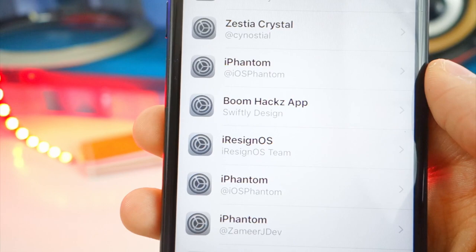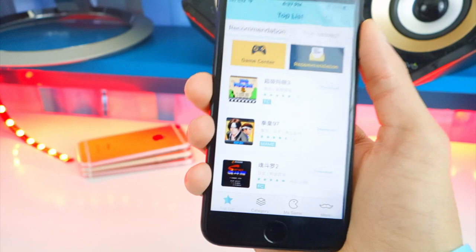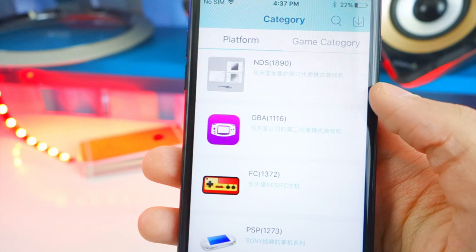Anyways, let's open this up and show you guys what this app is all about. This is absolutely amazing. To see what it supports, go to the second tab — you guys can see it has Nintendo DS, GBA, PSP, MAME, Game Boy Color, PS, and so much more. I haven't tested all of these but you guys go test them out.